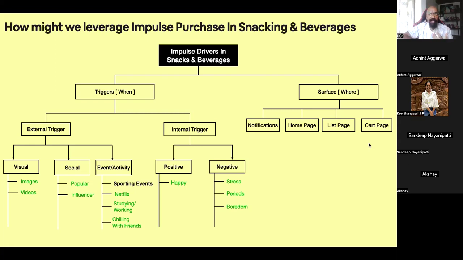Or women, for example, when they're going through periods, they're like, hey, really feeling bad at this point of time. I need some chocolates. Or like me, sometimes you're just utterly bored and you have nothing to do. And you're like, well, nothing great on Netflix, nothing to do right now. How about I order some popcorn and it gives me some joy, right? So all of these psychological triggers, social triggers, can make an individual want to think about buying such a product, right? Where can you then bring this to the customer's attention?